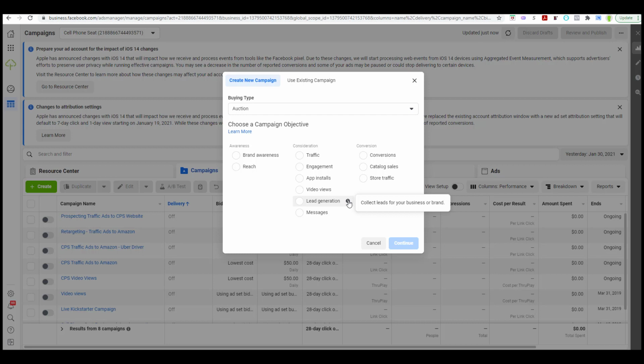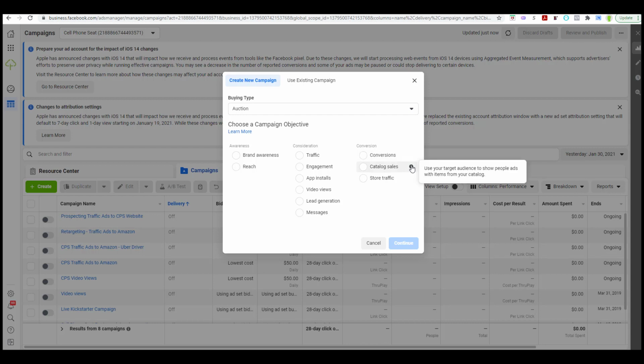Again, Facebook owns Instagram, so anything that you're running on Facebook is also going to run on Instagram. You want people to engage with you on Messenger, WhatsApp, or Instagram Direct. Facebook owns Messenger, owns WhatsApp, and then there's also Instagram Direct. You want conversions, so you want to show ads to people most likely to actually take a conversion. Now, this requires the setup of the pixel, as we had talked about in a previous video. So make sure that you have your Facebook pixel set up properly if you're going to run the conversion, because you want to be able to actually track those conversions, otherwise the ads will never know who's actually converting, and they won't be able to get smarter.